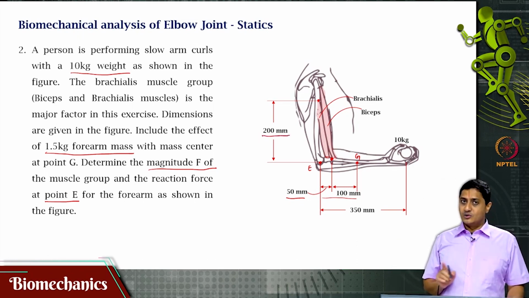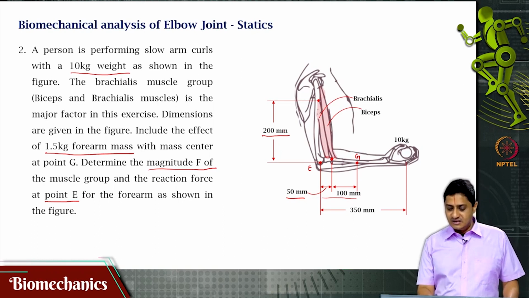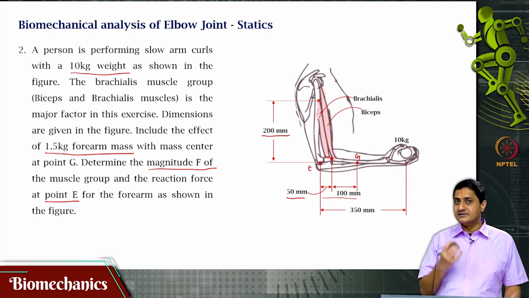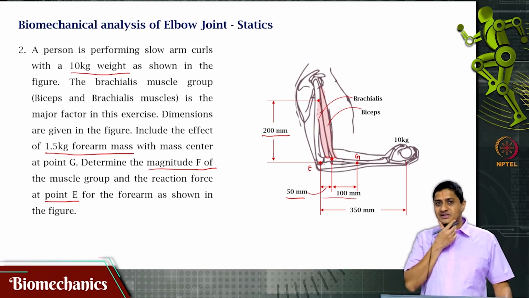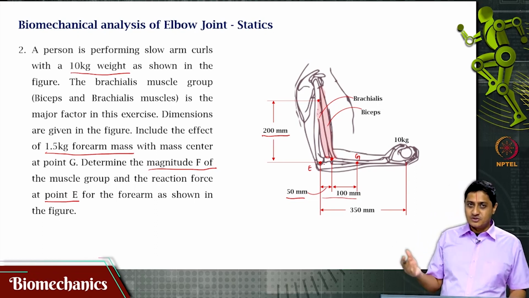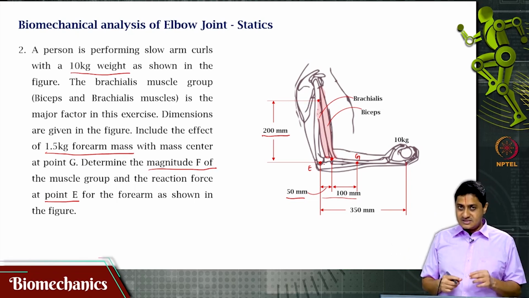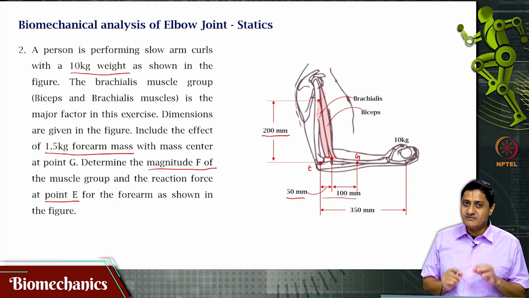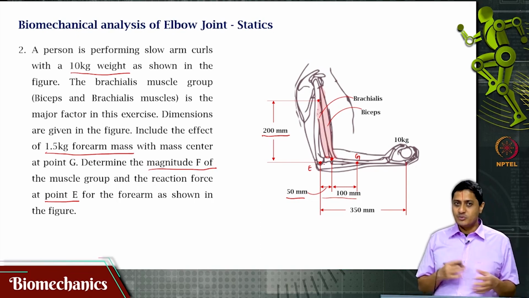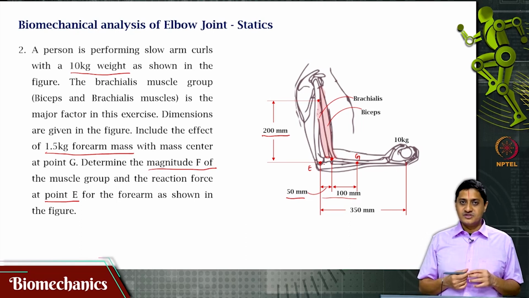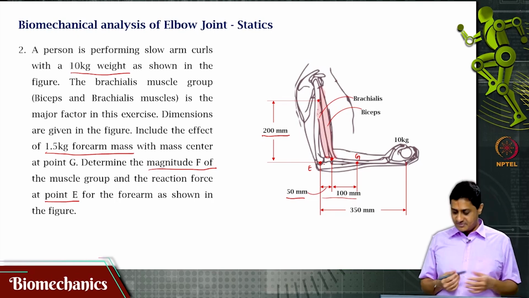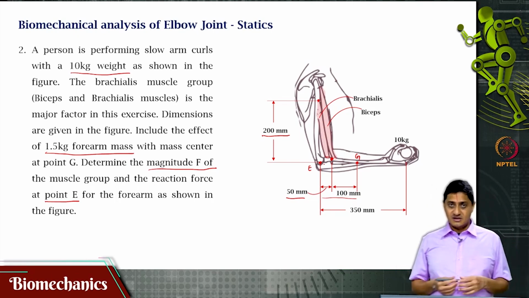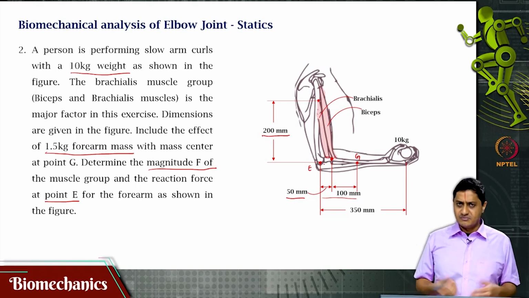I do not know the direction of the force, but I know where the origin and insertion are in the global reference frame, or in the reference frame involving the elbow joint. Maybe using that I can compute the direction. I still have to compute the magnitude. So, it seems like this problem is slightly more involved than the previous problems. We need to practice more problems so that we will be in a position to solve these kinds of problems, and more challenging ones in the exam, and maybe apply this in our day to day life or as needed by you.